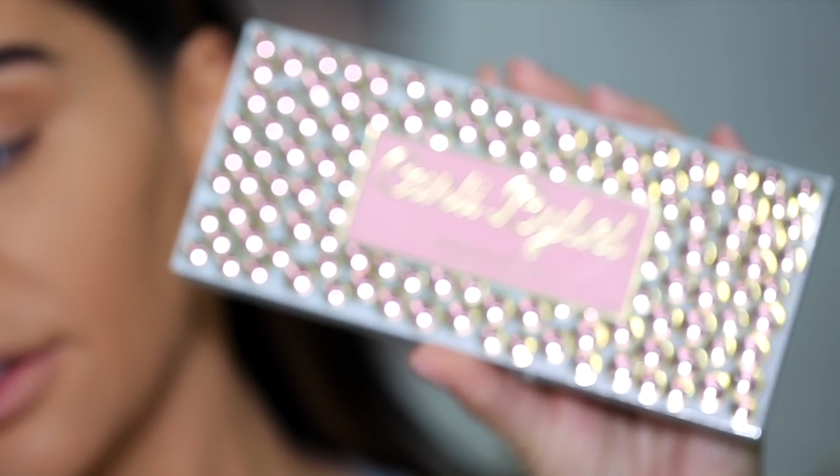So by the time you guys are seeing this, it will be Valentine's Day. I have an outfit picked out for what I'm wearing for dinner. It's my first Valentine's Day with my new boyfriend, so I'm so excited. I'm not sure where he's taking me yet. It's a surprise. So I'm very excited, but even if you don't have any plans and you're just staying in, try out this look or just sit down and put some makeup on. It's very therapeutic and it's fun to just go a little crazy and try bright new colors. So I hope you guys love this look, and if you want to see how to get it, then please keep watching.